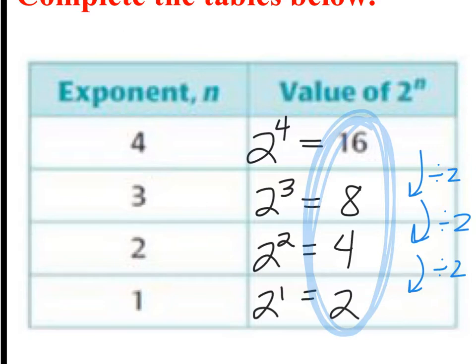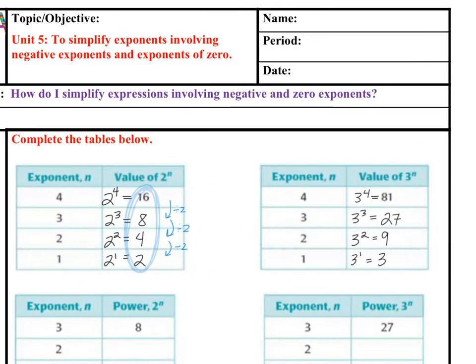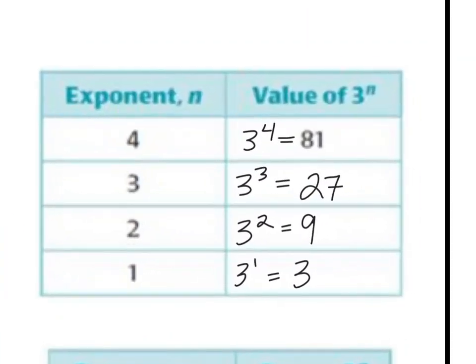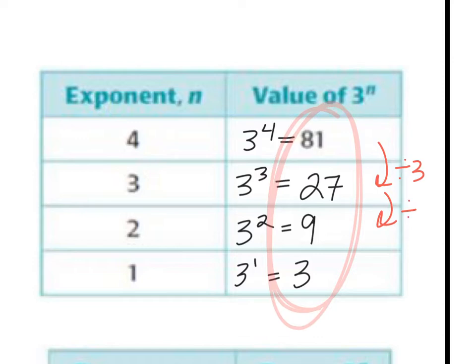Hopefully this is not groundbreaking news to you. Look at the one just to the right of that. Again, we want a pattern. Addison, what's the pattern? It's dividing by 3. As the exponent decreases by 1, the table divides by 3. Good. We need to keep that same pattern going on the next two tables. So we can hopefully learn what's true about exponents that have a 0 and exponents that are negative. Okay.